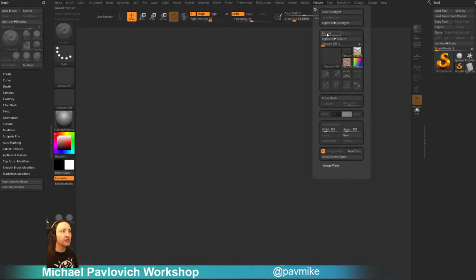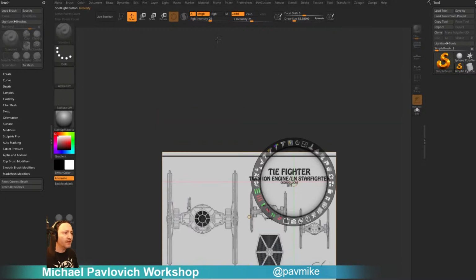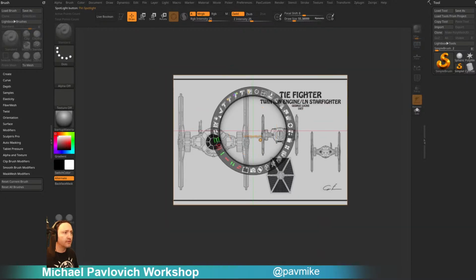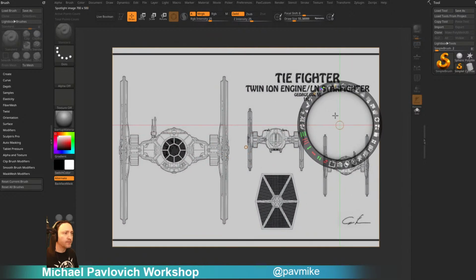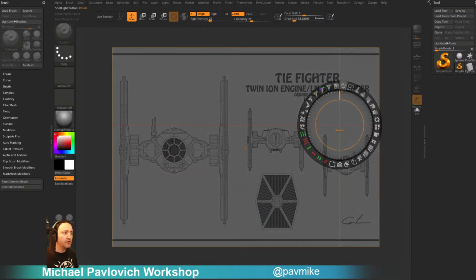Let's go in here to texture, import, desktop. I like using Spotlight. If you have a very dark image, go over to intensity and drag it to the right so you can get rid of all the black pixels so you don't have any transparent pixels.